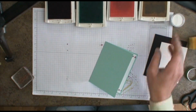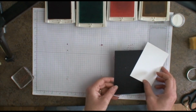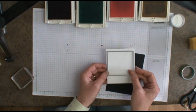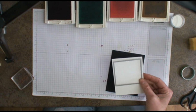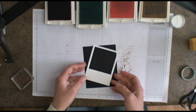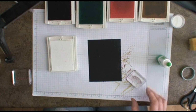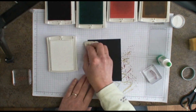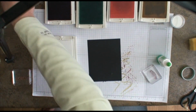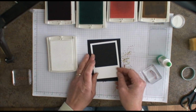All right, so then let's go ahead and stamp up the outside of our cardstock. What I'm going to do is this piece right here, run through the Big Shot with the square layering framelits, and what you will end up with is a fun little frame. I just thought it would look cute that way, looking a little bit like a window. All right, so let's go ahead and stamp the black cardstock. The first step that I'm going to do, because I'm going to do some embossing, is use the embossing buddy. It's important because it reduces the static cling, and you will have a cleaner looking image.